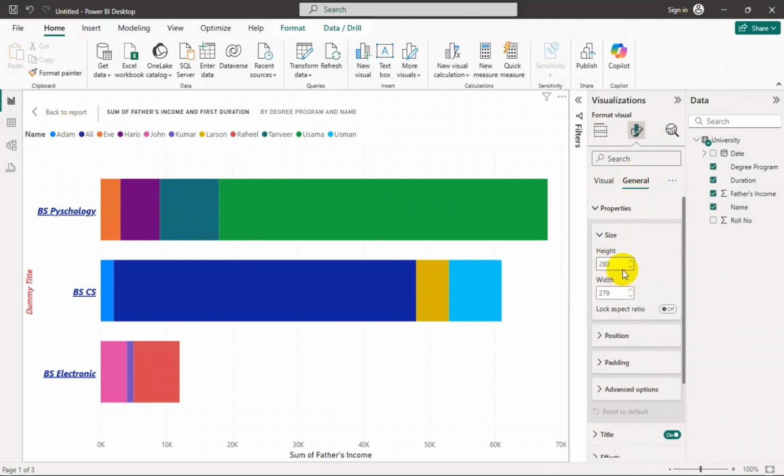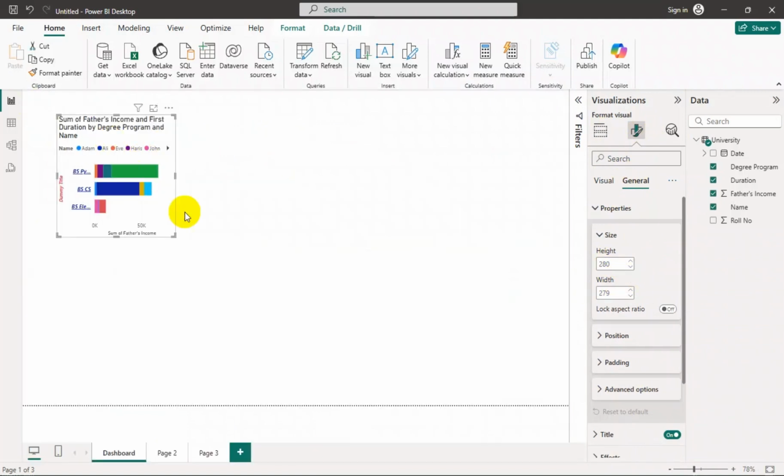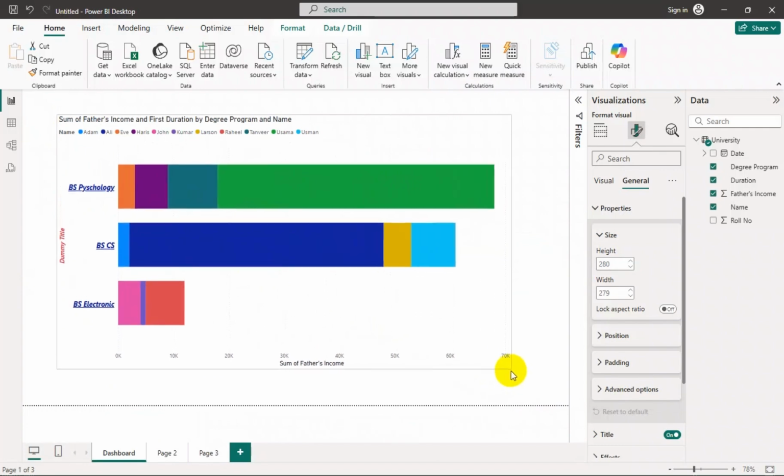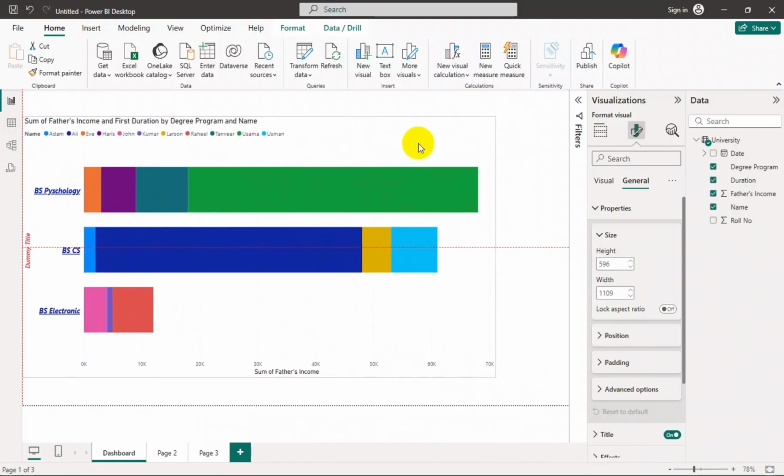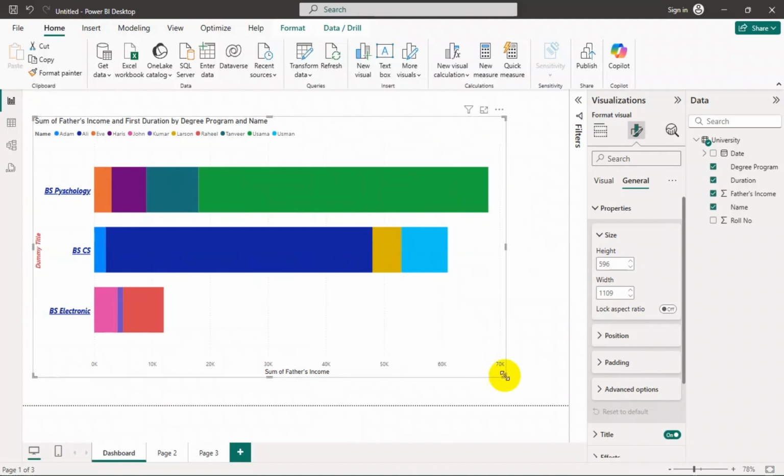Okay, it's the value. By the way, the simple thing is to go back to the report and after that just enlarge it like this. This is the first. Why am I clicking on the focus mode? Because focus mode completely 100% visualizes your graph to make changes on it, and when the changes come, just click on it and adjust the width and height with your arrow option. Otherwise, you can directly write the value here as well, whatever values you want.